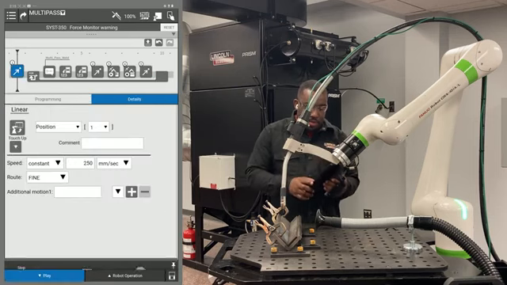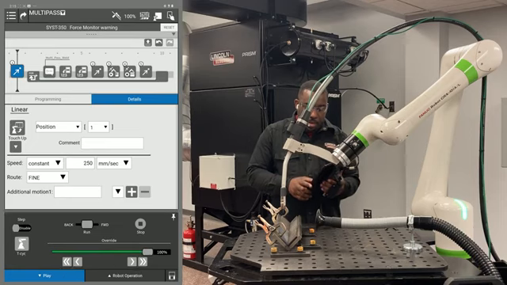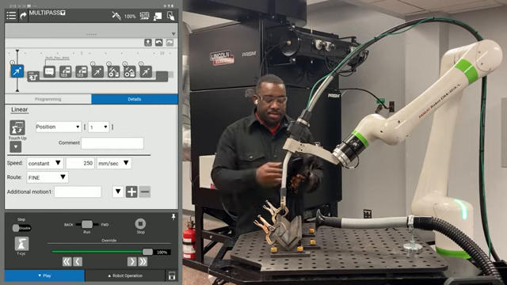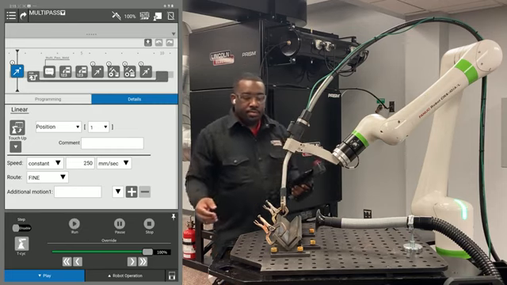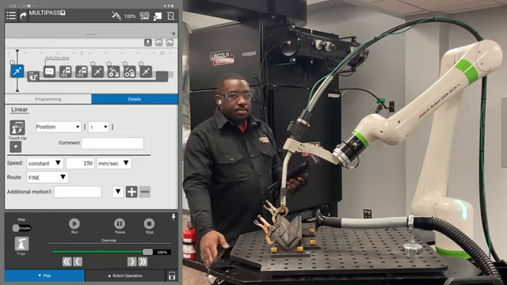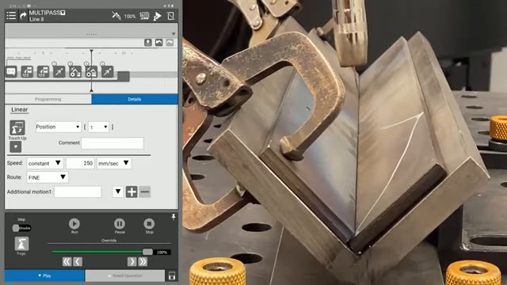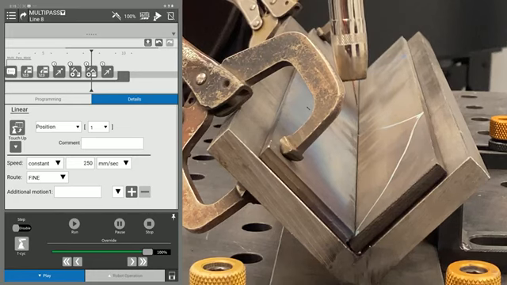All right. Now I'm going to dry run my program so you guys can see where my offsets are. You can see my first pass is right down the middle of my plate.